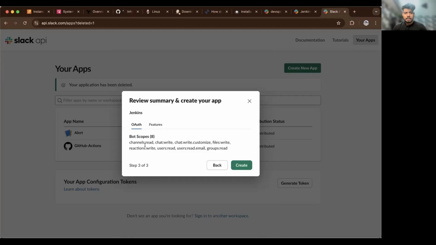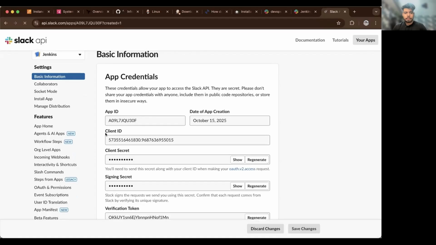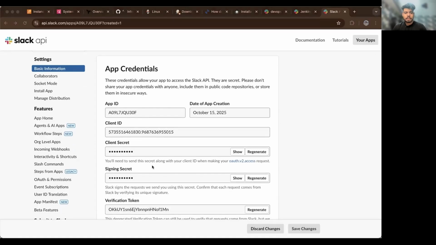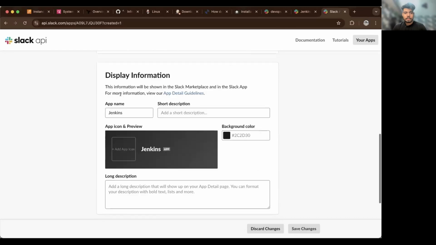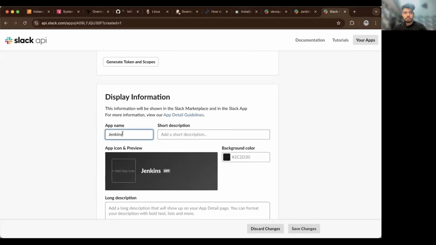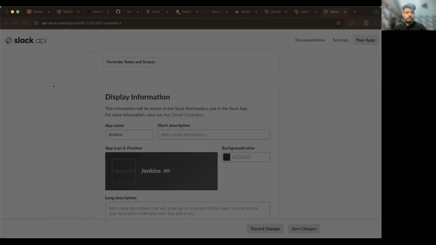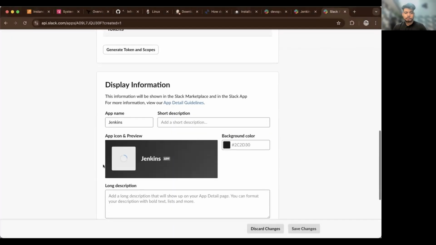Now we have to review the summary and create the app. So I'll click on this, and now our app is ready. The next thing we have to do is go here. In the display information, we can see this Jenkins. I would like to add a logo, so I will add one. This is my logo.